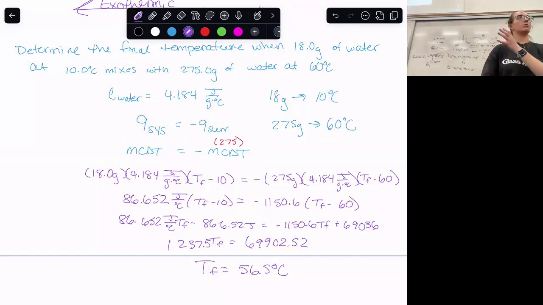Does that make sense for this type of question? Solving for TF is your hardest type of problem this way. You could solve for the specific heat, or you can solve for the mass of the water that you're dropping a metal thing into. And then it's just one variable, it's not on both sides. So those are a little bit easier. But at the end of the day, it does not matter which one you assign the negative number to, or the negative side to, as long as you just keep it consistent throughout the question. Okay.